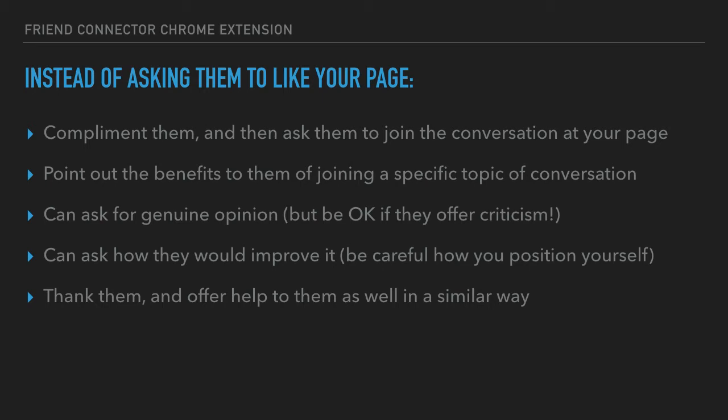If they're an expert, for example, at something, hey, can you come over here and jump in this conversation? I think you have a lot you can offer, and people will get to know you, and you'll be able to network with other like-minded people, and maybe you can help them out, and maybe they can help you. So you're asking them for a genuine opinion, that they can jump into a conversation.